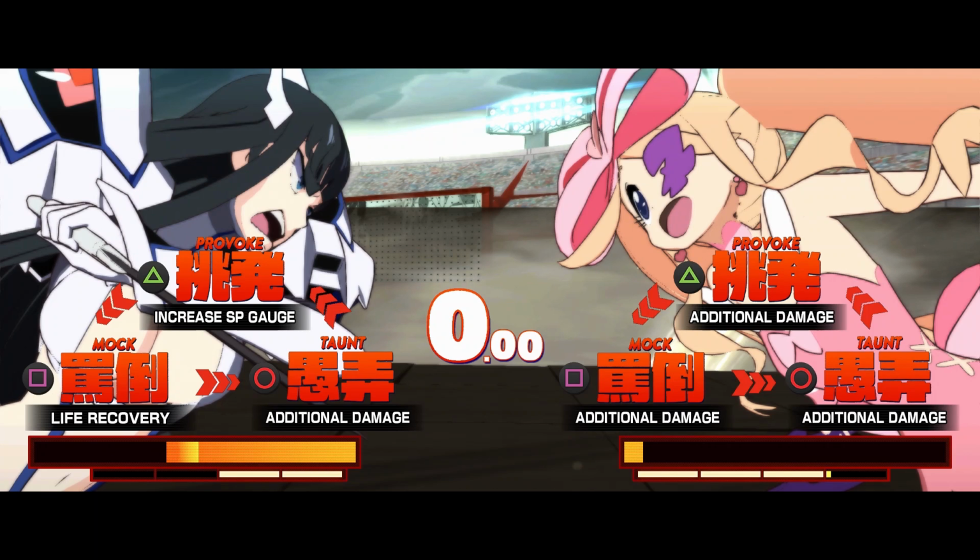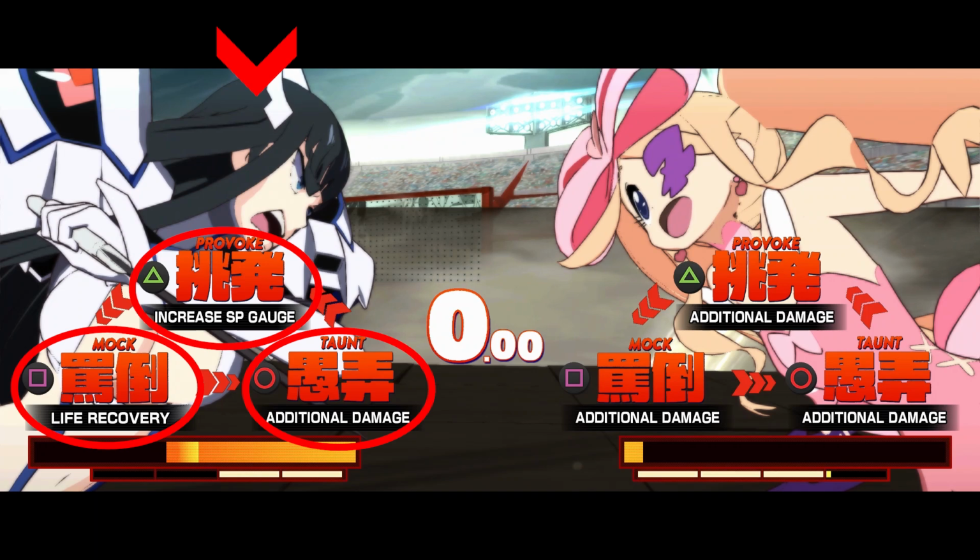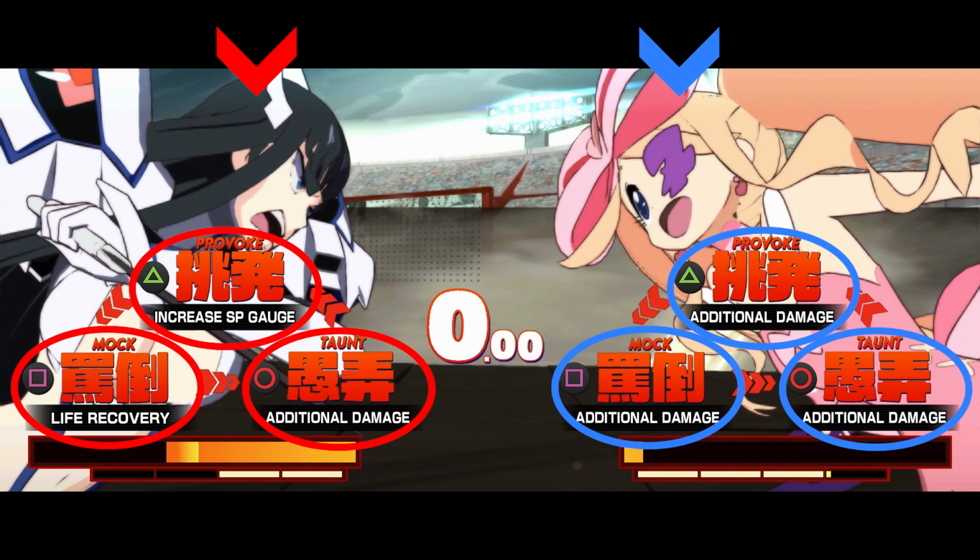The player who activated this can choose from different benefits. They can either deal damage to the opponent, recover their special meter, or recover their health, while the defending player can only deal damage if they win. So the goal of the defending player here is to read what the opponent needs the most, and to try to counter that.